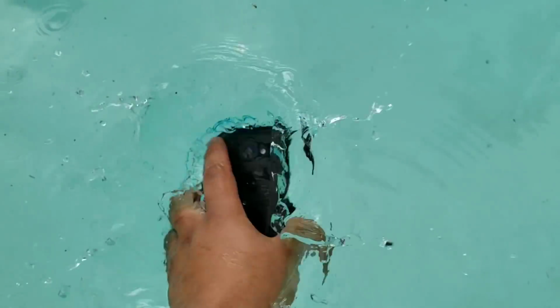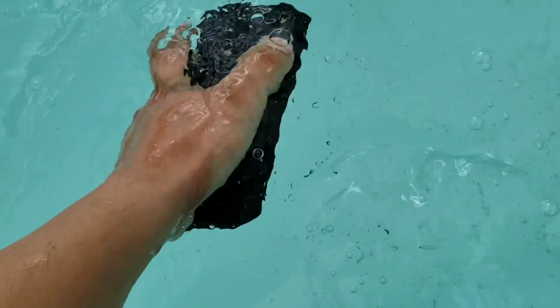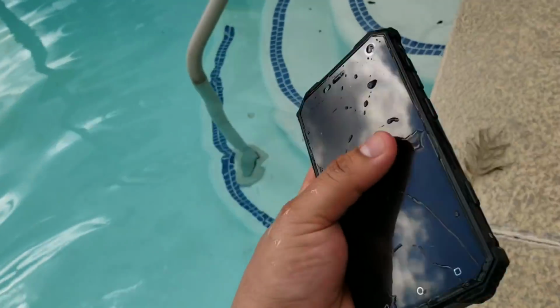Let me put it back in there. Get a little bit more water on it. Seems to be holding up good. Let me rough it around a little bit. There we go. All right, so here we are.